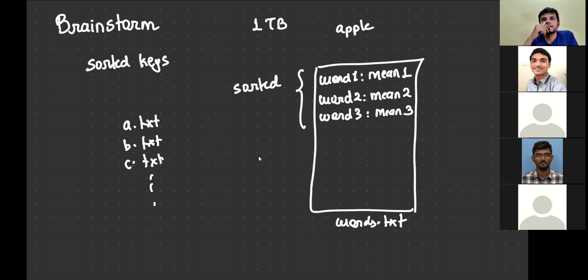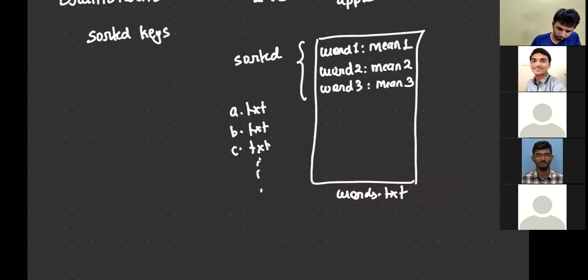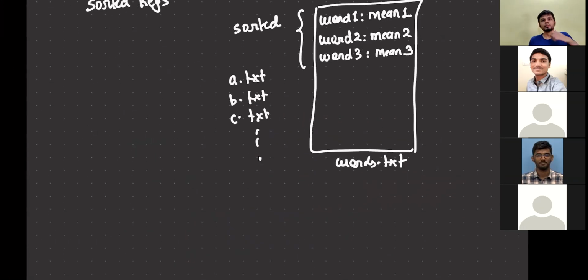So the B tree is just metadata containing the pointers, and the actual data is stored on the disk. That way you can keep adding as many words as you want in these disk blocks, and inserting and querying the B tree is just log n. But then where would you store the B tree? The B tree also needs to be stored on disk.